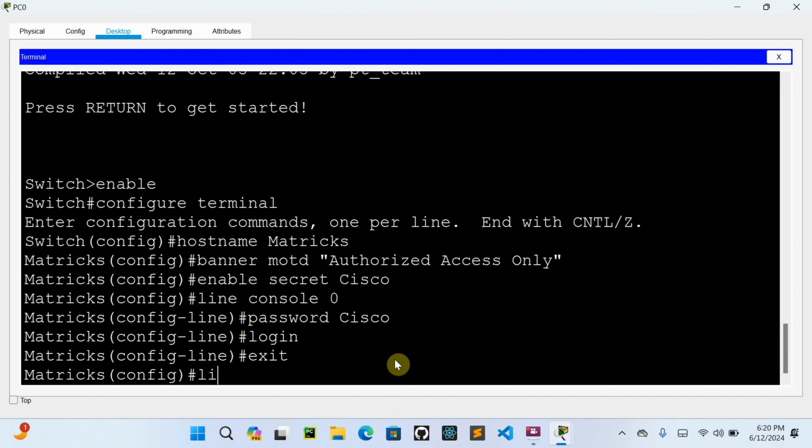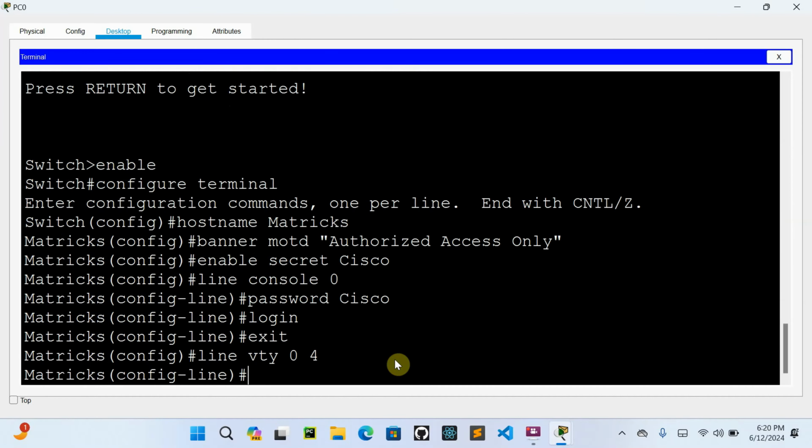So let's use line vty 0 4. It allows users from 1 up to 5. You can also use 0 15, no problem.